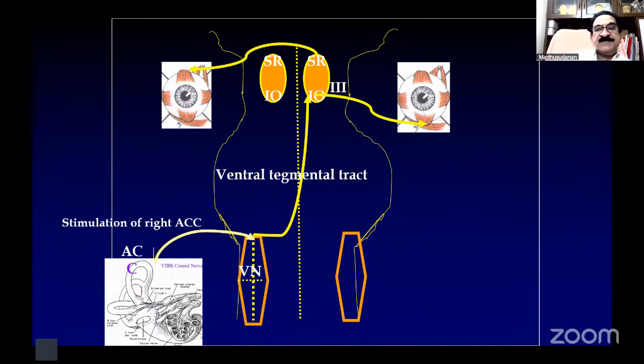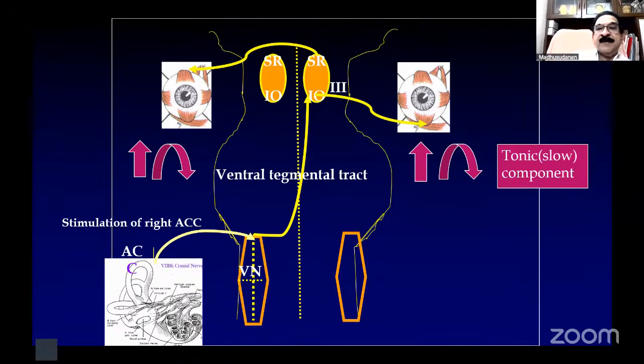What happens when the stimulation is occurring in the anterior canal? The stimulation of the superior rectus will result in what? It elevates the eye and intorts. Stimulation of the inferior oblique will do what? It will again elevate the eye but extorts. You can see what is happening. With both stimulations, both eyes are pulled upward, but the rotary component is in the same direction, to the opposite side.